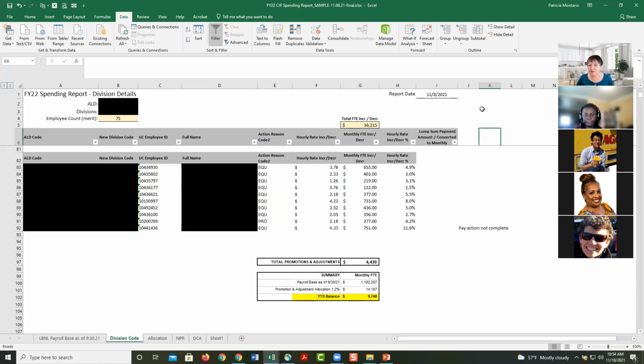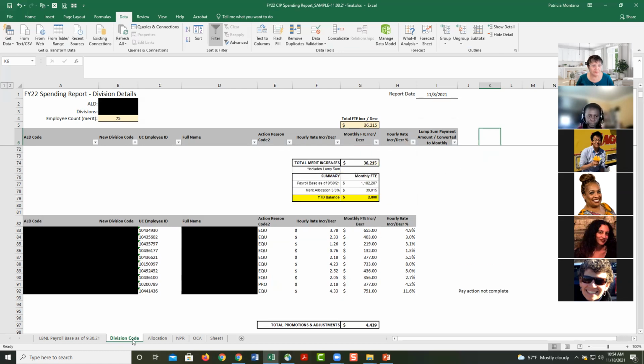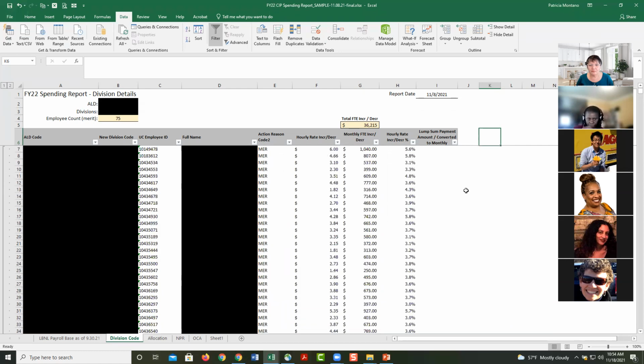So Pat, I had a quick question, and I may have missed this, sorry, but the screen that you're showing, is it division? Does it say code at the bottom? I'm not seeing that sheet in the ones that we received. Is that something we're supposed to create? No, you should have that sheet. It's in every single file. It would say CH, so it would be the division code right here.